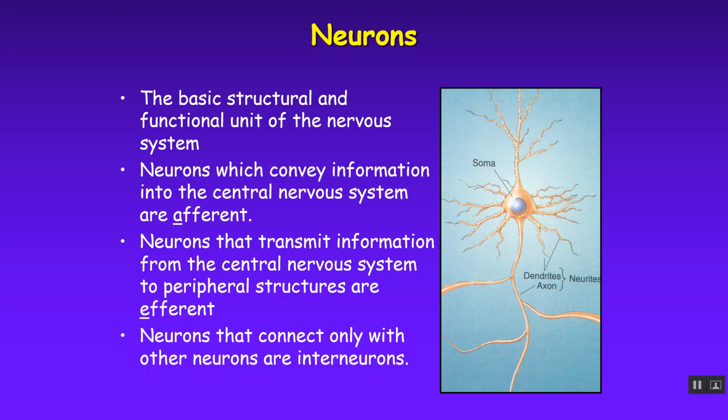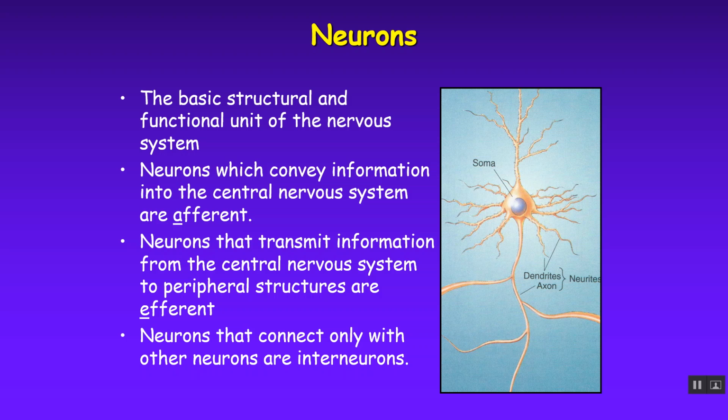Okay? On the opposite side of that, there are efferent neurons. Efferent neurons take information away from the central nervous system towards the periphery, like if you're sending a signal to a muscle to make it contract, that would be an efferent neuron. Or if you're sending a signal from one region of your brain to another structure, that neuron taking it away from one structure towards another could also be an efferent type neuron. Just be aware of that. Mainly we're talking about communication between central and peripheral nervous system with these afferent and efferent neurons.